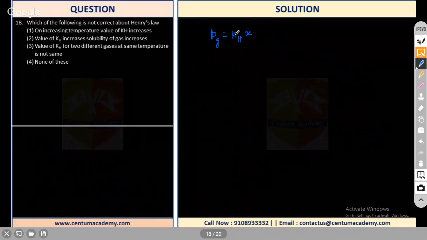If the value of KH increases, that is possible when the temperature increases, right? And when the temperature increases, the dissolution of gas into the water will be less. So we can also discuss this here: if you drink hot water, you will feel like there is no taste. The taste is very flat, correct? Or you can take the example of sea water also.